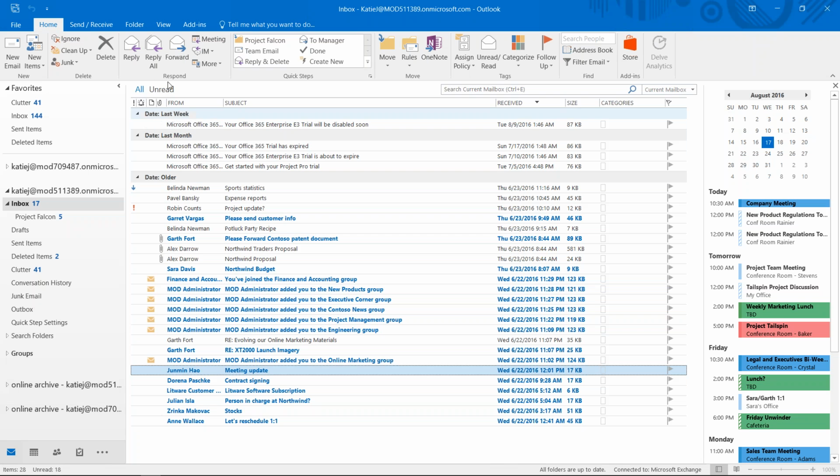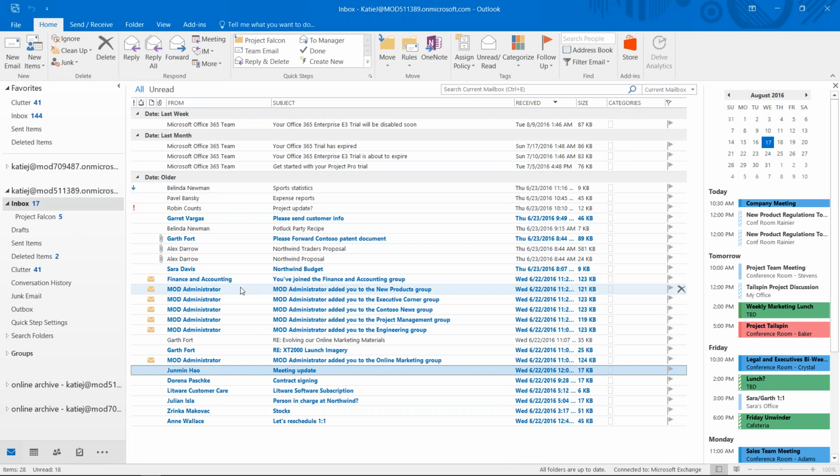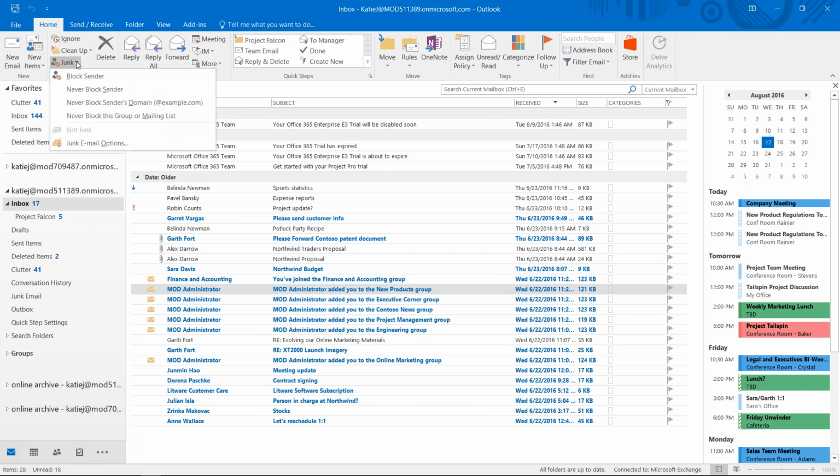They do some automatic actions, whether it's read or unread. Completely separate is the junk. So you can, within an item itself, so maybe, I don't want to get mails from my mod administrator. Not sure why you would do that. Maybe we've asked them not to send them to me, and I just don't want to see them. You probably wouldn't want to mark that as junk, just in case there is an important option. You would probably want to set up a rule for that instead, and we'll look at that in a minute. But say it is an actual junk email. You can block that sender.